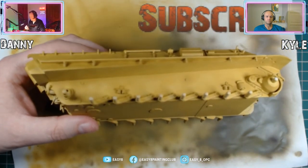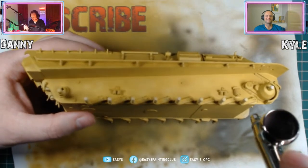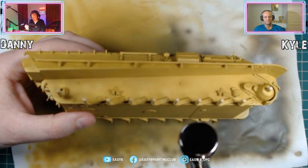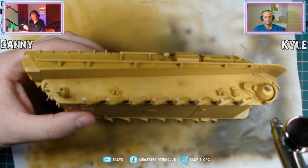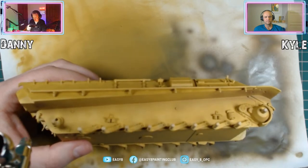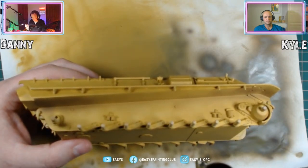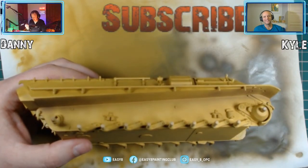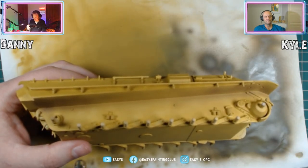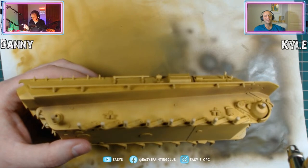I'm really nervous about doing the tracks because I've never done good tracks before. If you look at the cover photo on Easy 8 Facebook, you'll notice that there's a 28mm bolt action Tiger, which I was really happy with. The tracks actually slipped when I was making them, so if you look at the back, you can see a gap in the tracks, but it's really hard to spot. They look really good in that picture, but in real life, I wasn't too chuffed with them.